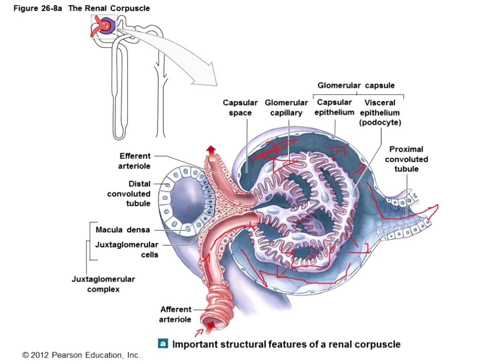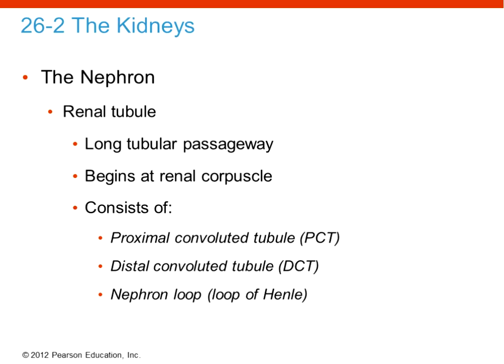All this filtrate is going to go into this capsular space, which is here, and as it fills, it will then move out the proximal convoluted tubule. That's the first step in this filtration process, going through that structure. So that's a really great image. You can also see the DCT, or distal convoluted tubule, over on this side.